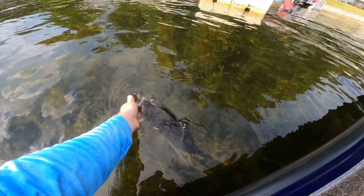The water is still hot right now during this early fall transition here. So these fish still need shade because it's way too hot for them to live up shallow right now. Not way too hot, but they can tell that the water's cooling down every day and it's slowly getting cooler, and especially in the mornings, this water will drop even more in water temperature. So these fish want to be shallow, but during the day they still need shade, and bass are just ambush predators in general, so they hang out by these docks and get as much shade as they can.